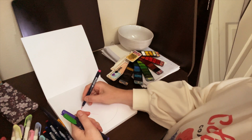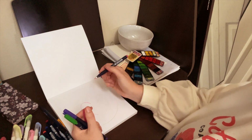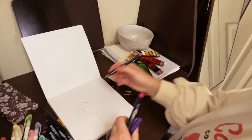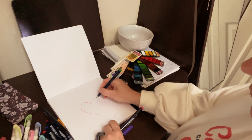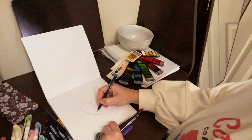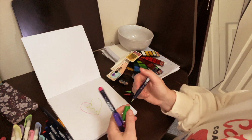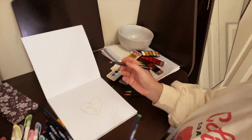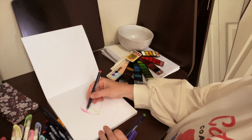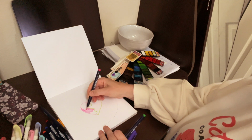The other thing that I like is that there's no pressure to draw something perfect and beautiful and amazing. I feel like that's where a lot of people get hung up with art, because they're afraid to put color on the page and to just have fun and feel what they're feeling, with no judgment. And that's why I love art journaling. There's absolutely no judgment when I'm doing it. I'm really just feeling my emotions and putting them on the paper.